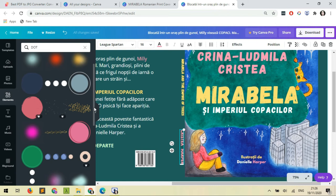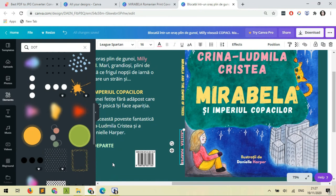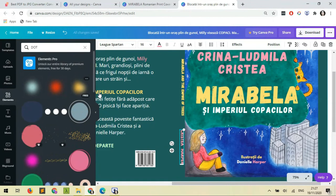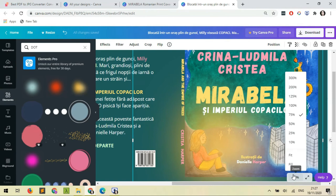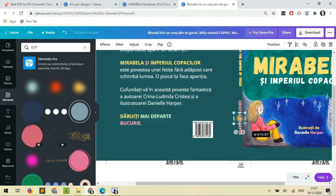I'll add this for now, maybe. No, not yellow, actually. Yellow. Three, but leave this for now. Oh my god, why is it so big? Okay, so I don't think I'm gonna like that. Let's try it. No, I don't like it.